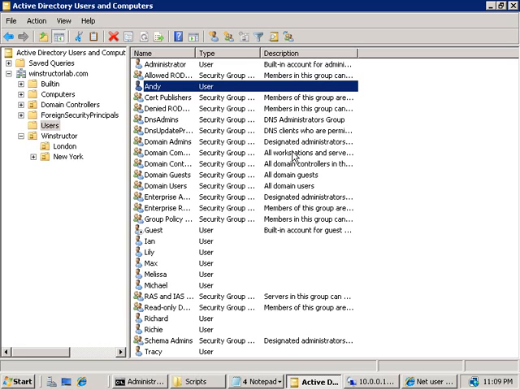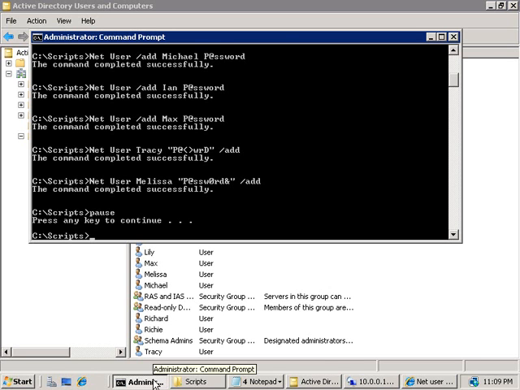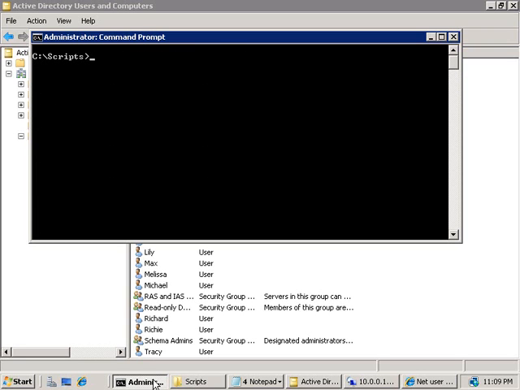So we've got two options here. Either you can manually move each account into the OU where you want it to be, or we can redirect our user and computer account creation, for that matter, to a new OU of our choice. So let's go back to our command prompt here, and we're going to use a redirection command to redirect the creation of user accounts and computer accounts to a specific OU rather than those default containers.